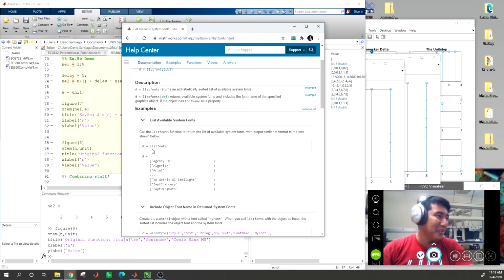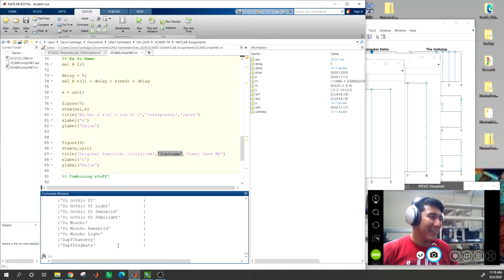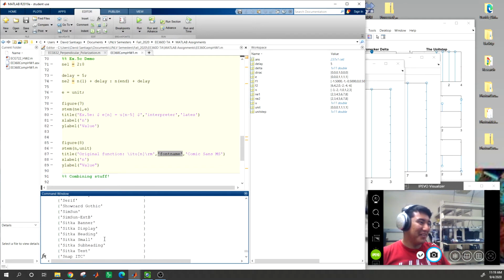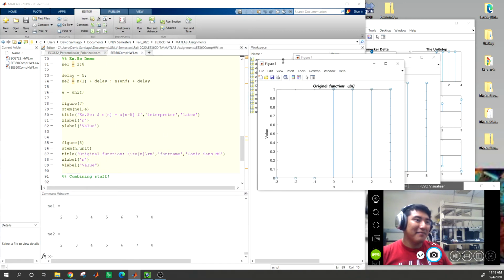Oh, list fonts. Okay, actually, let's try that. List fonts. Ooh. And you can copy all these fonts. These are all available. And where's Comic Sans? Whatever you like to call it. There it is. So these are libraries you can use, and you can have pretty graphs. And that's how you generate that.